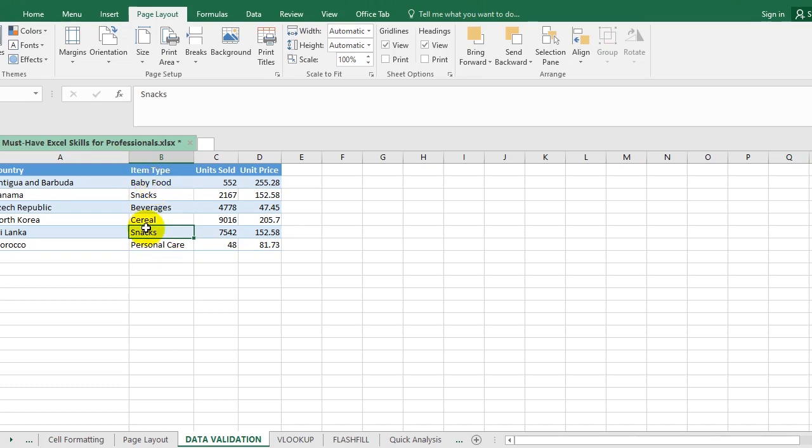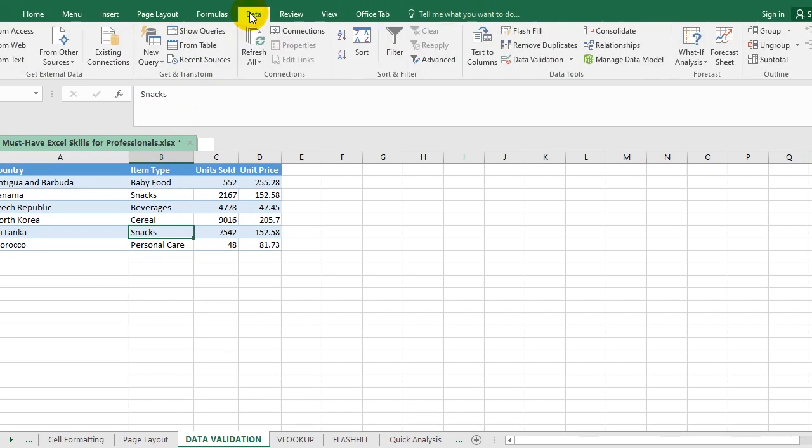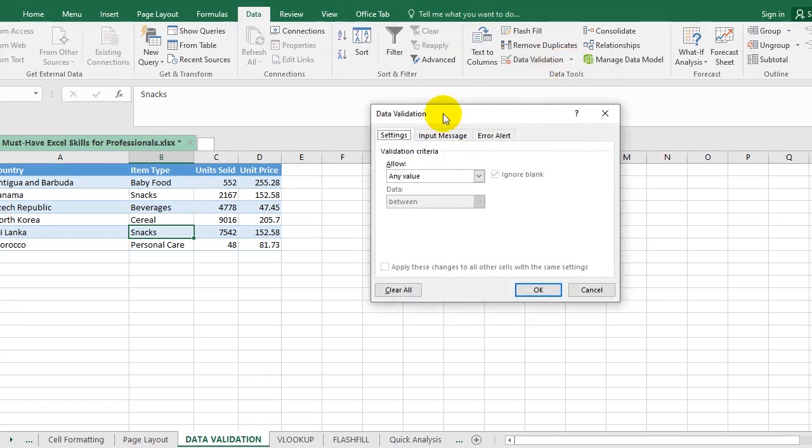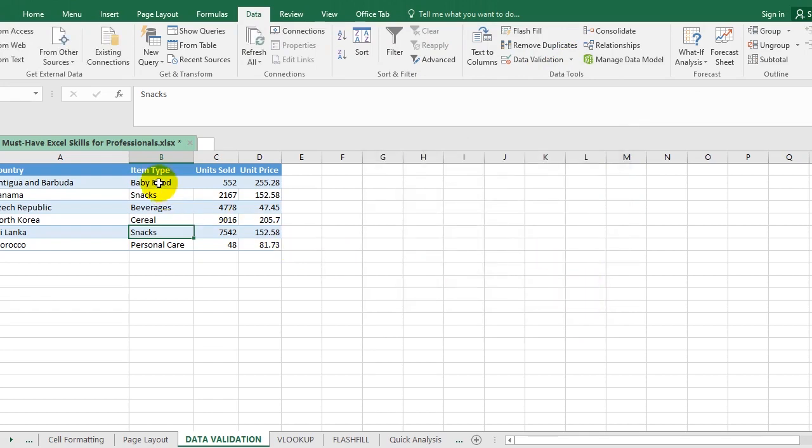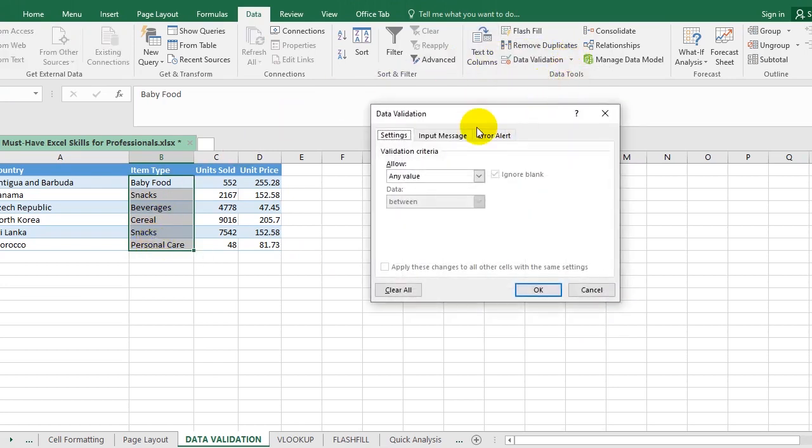What you need to do is go to the Data menu tab and you see Data Validation. Click on this drop-down arrow and you see Data Validation. Click on it and it brings up this dialog. First, let us select the set of cells that I want to validate. For this range of cells, select Data Validation. For Settings, it shows you the validation criteria. So what do you want to allow?